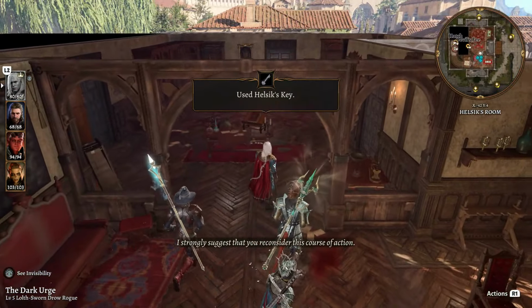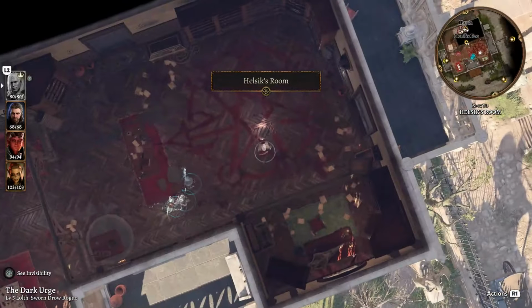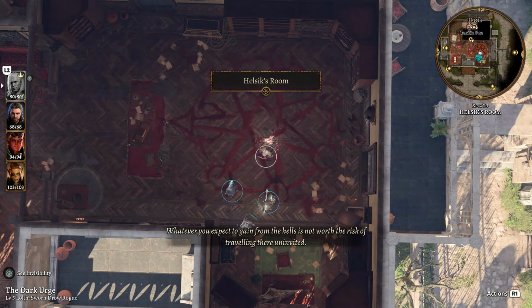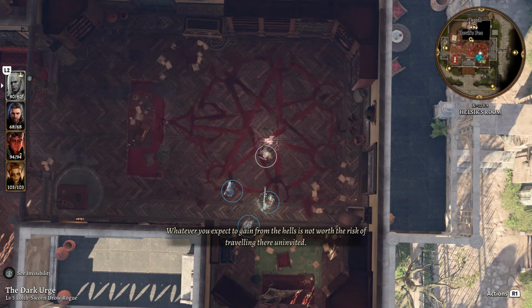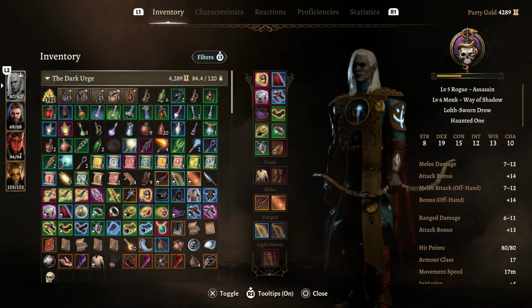The Emperor is going to try to talk you out of this, but we can just ignore them for right now. We're going to go over into this red circle on the ground, the ritual circle. Now, we have items from that ritual pouch that we definitely need, and we're going to be placing them in very specific spots on this bloody circle.